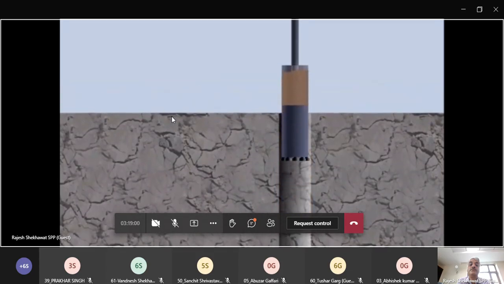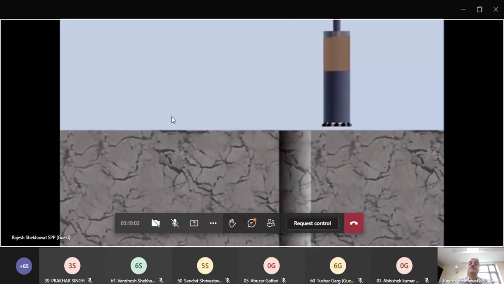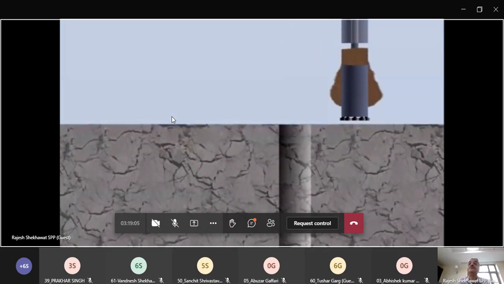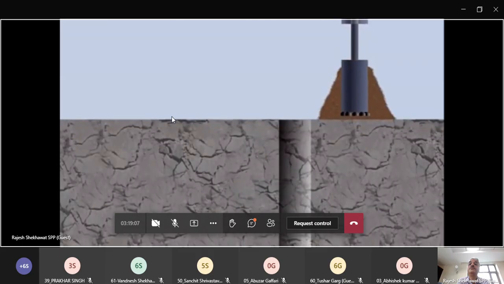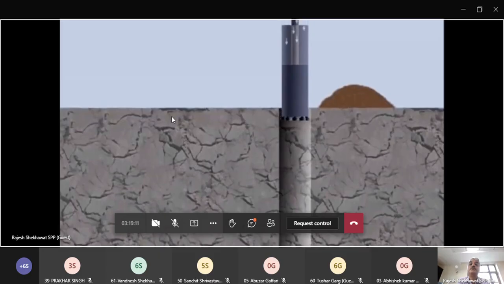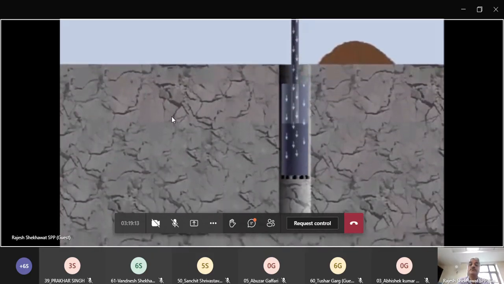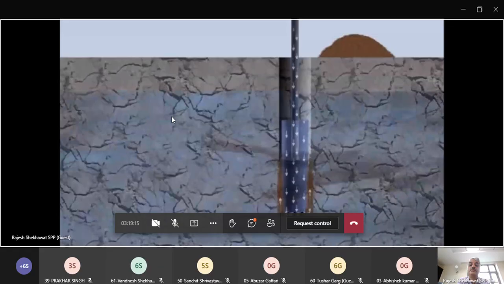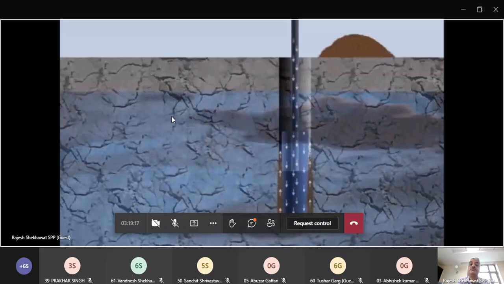Once the basket is filled, the cluster hammer is lifted from the bore. The rock cuttings are emptied from the calyx basket. Then the cluster hammer is lowered back into the bore to continue drilling. This drilling process can be carried out in dry holes or under a head of water or other support fluid.